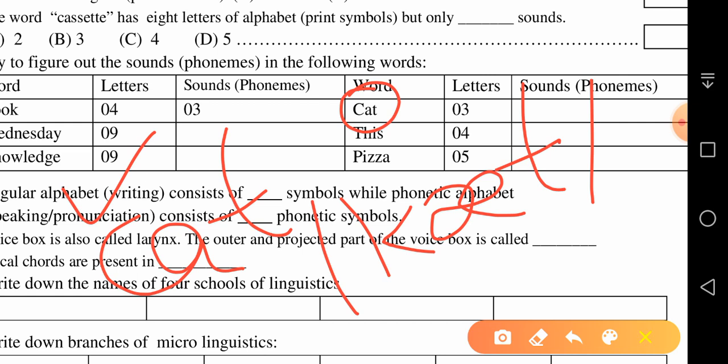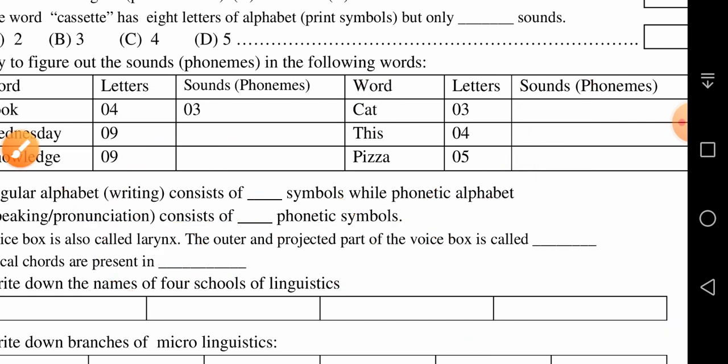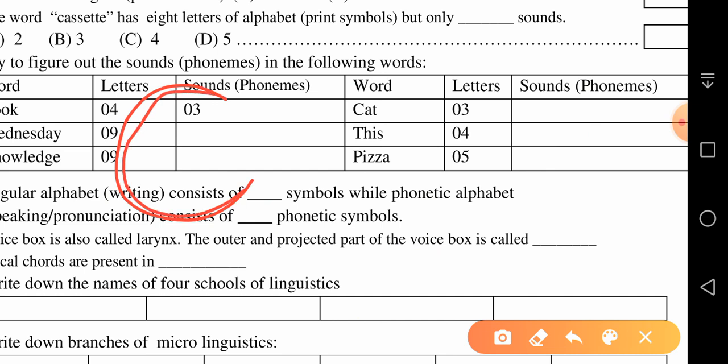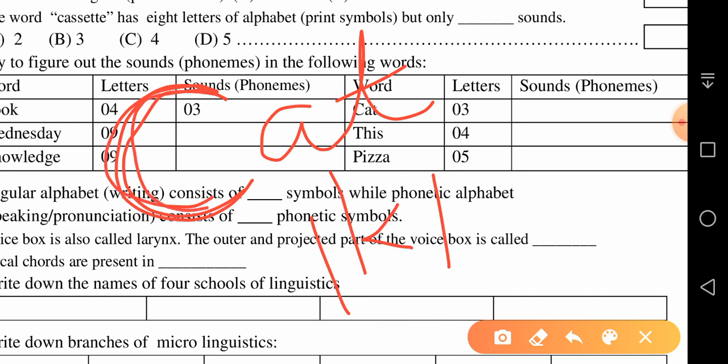We also introduce our learners, our children, to the shape of the letters. The shape of the letter is C. We say C. C is the shape or letter, but the sound is K. So both are taught in schools. Like we say C for cat, but we say K, K, cat. This is the modern way of teaching phonics.